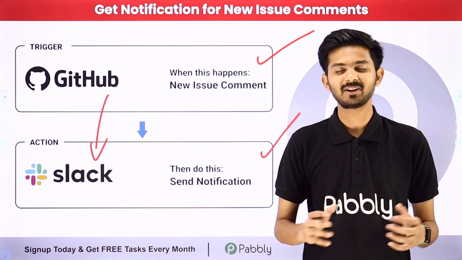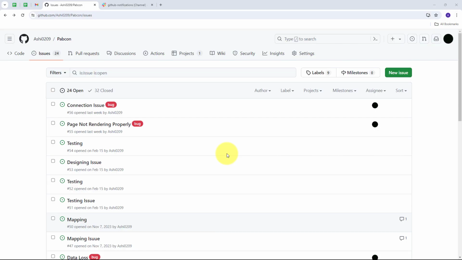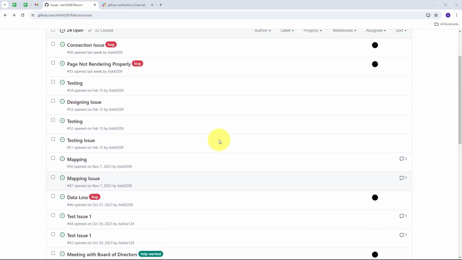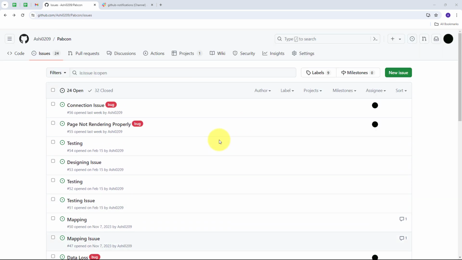So how am I going to build this connection? For that, let me take you to my computer screen. I hope you can all see my computer screen, and today we are going to see how we can get notifications for new issue comments on GitHub. Suppose we have added a lot of issues in our GitHub account. Now whenever these issues get new comments by the user or by the team, I want to get the update of my issues as a notification, and I also want to update my team. So I'm going to send a notification on Slack for all the new comments added in issues in GitHub.